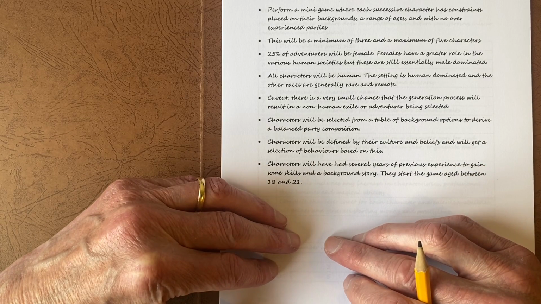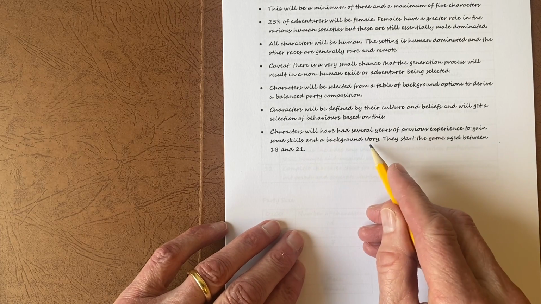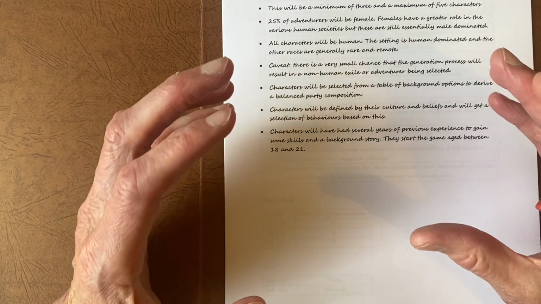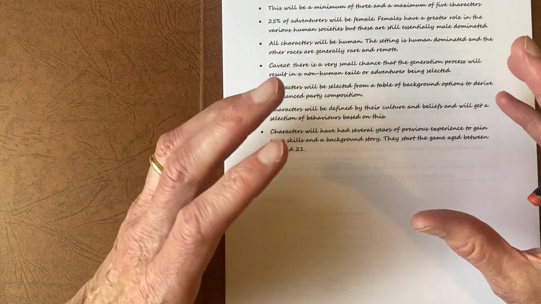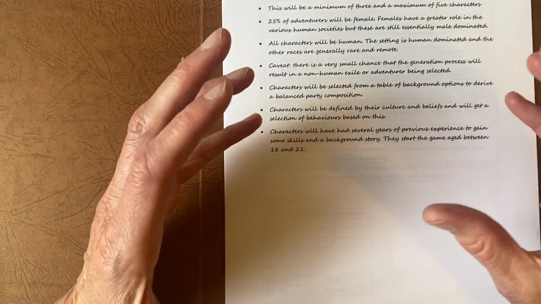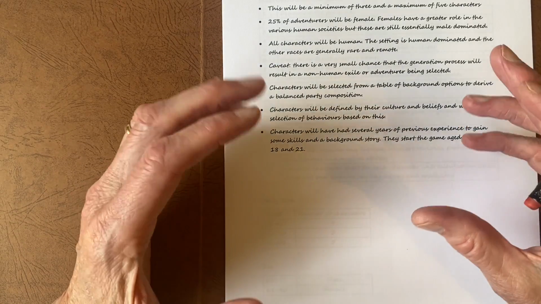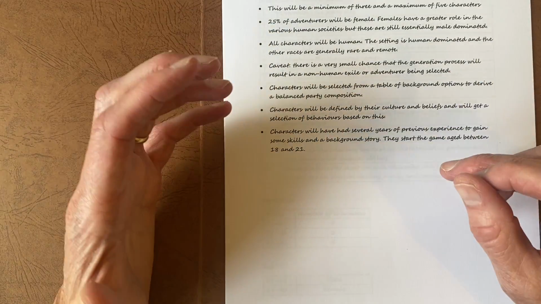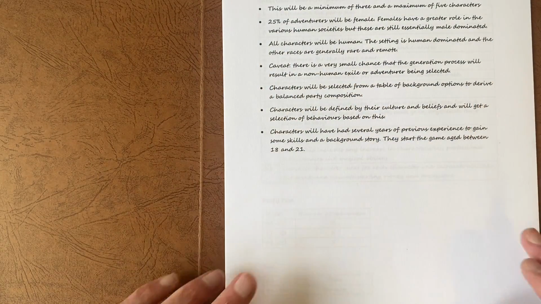And finally, the characters will have had several years of previous experience to gain some skills and a background story. I have a little mini game within a mini game where I do the service life, and I go through each year and I say, has there been any events this year? Maybe not, or yes, there have, or my goodness, there's been a lot going on this year. And I roll some typical events that you would get in, say, a mercenary's life, and what a mercenary would be up to. Maybe they were involved in a skirmish, or have they been out on campaign, that type of thing. Maybe they've had a wound, that type of stuff.